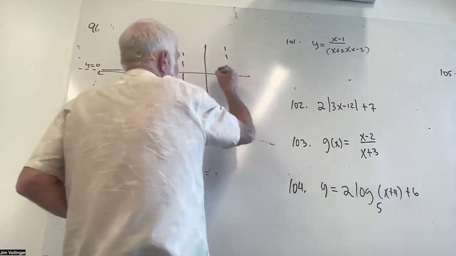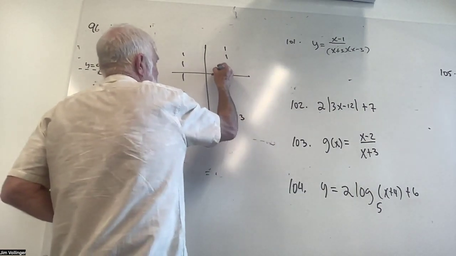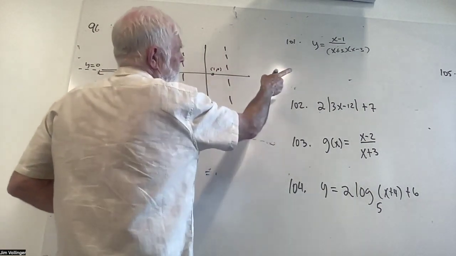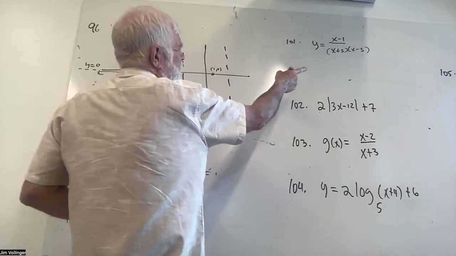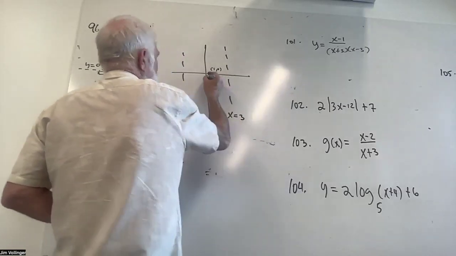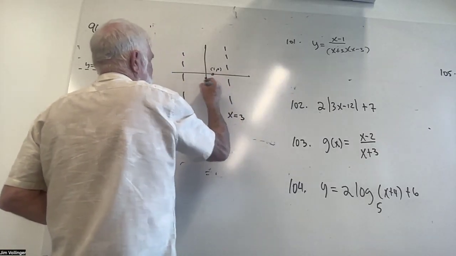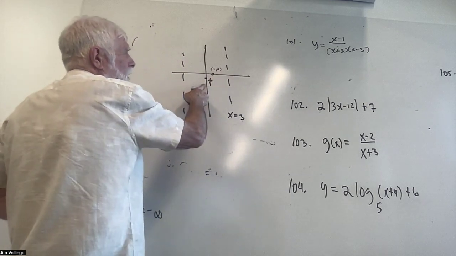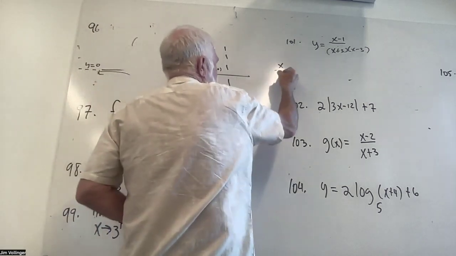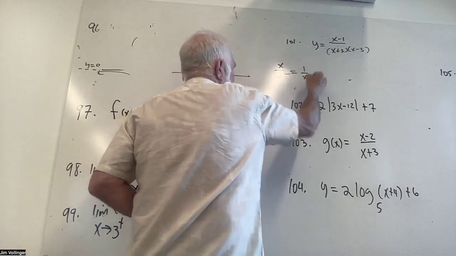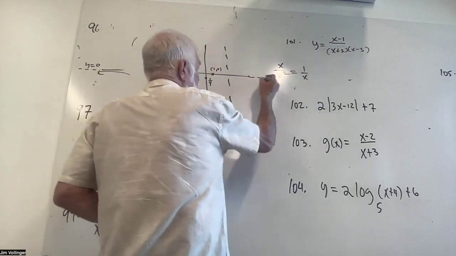I see an x-intercept at 1, 0. So 1 gets me 0. I got a y-intercept: x squared minus 9, minus 1 over minus 9 is 1/9. So that's 1/9. I'm just going to leave that as your y-intercept. I can see that I have an x over x squared, which reduces to 1 over x. So that also goes to 0.